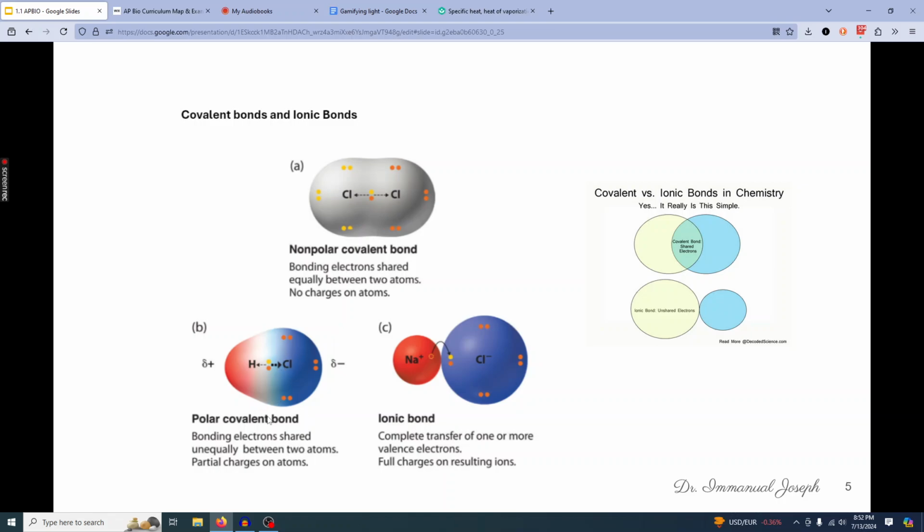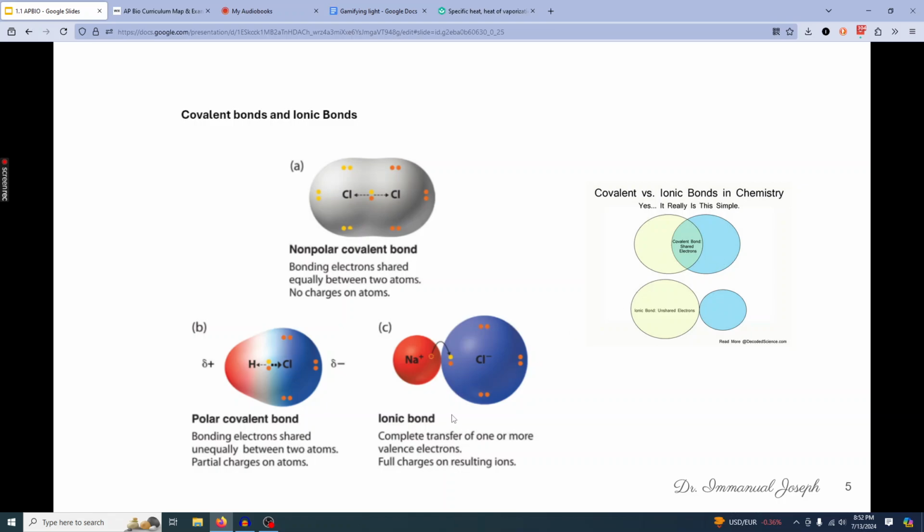And so think of another example here. We have hydrogen chloride, HCl. So you have hydrogen, which has 1 electron in its outermost shell, and chlorine, which has 7 electrons in its outermost shell. And they decide to share an electron. Now, that's again a win-win for both of them, because now hydrogen has got 2 and it's in a stable state, and chlorine has got 8 in its outermost shell and it's in a stable state. So both of these are examples of covalent bonds. So covalent bond, very simply, is shared electrons.